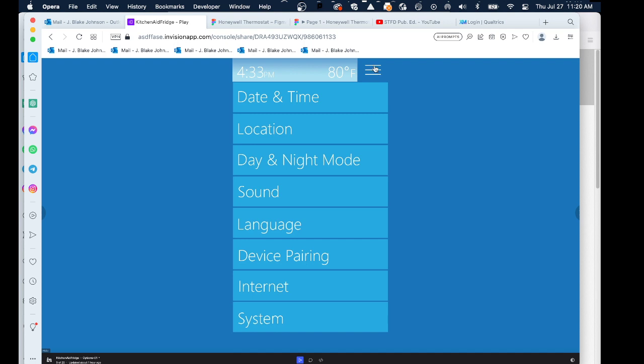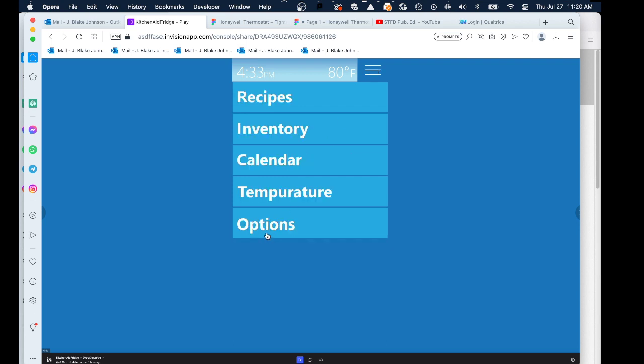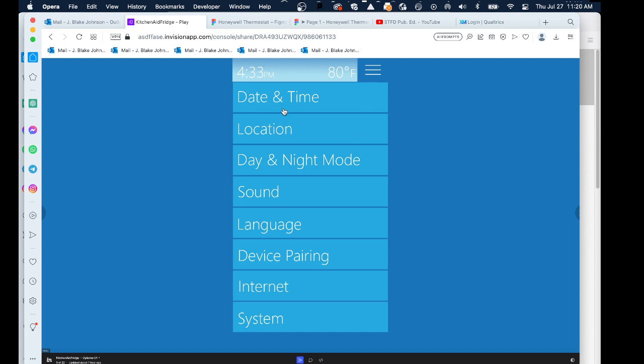So I almost want to put it right there. So there's still this one that's the main one, and then this one which is related to. So I don't know, maybe a... So you have the three lines that always represents your main navigation system. So we'll call that the hamburger menu. And then when you have a sub menu, such as, okay, so I'm at my main one right now, and now I go specific to options. Right here, this should be dropped down, and I should have a... And then that would get me to all of these things.